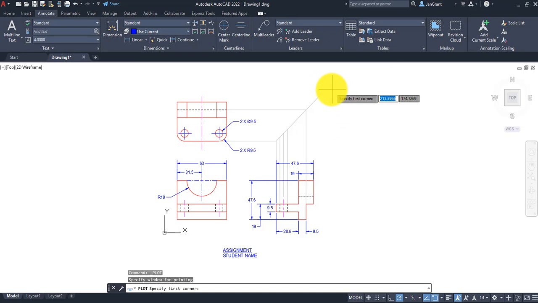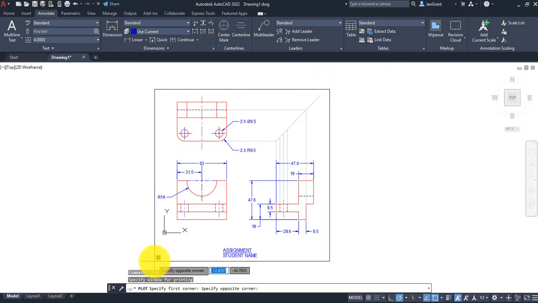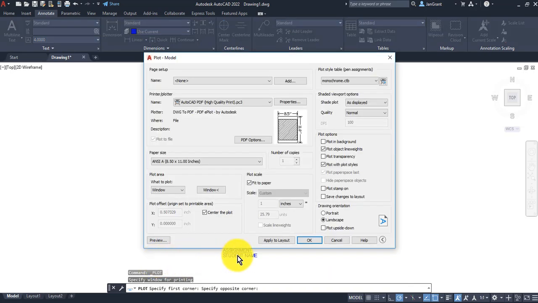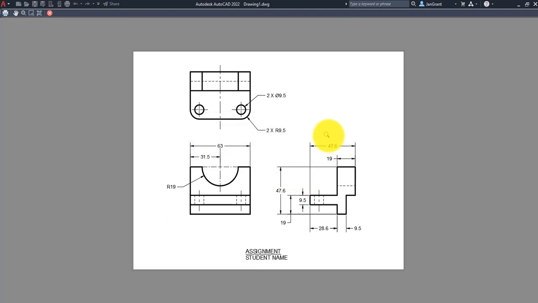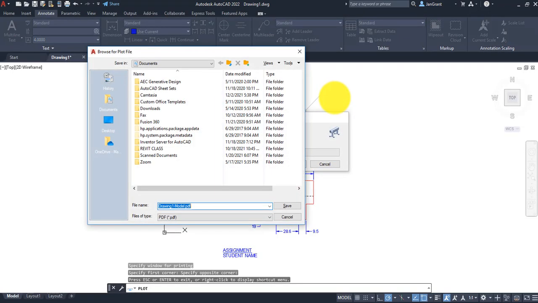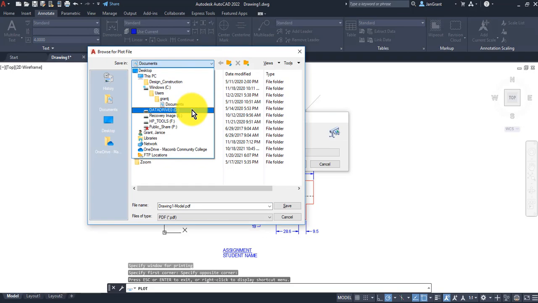Now, if you want to create a layout and put it in there, that's fine too, because we did do that too. Click on Apply to Layout and Preview. There it is. It should look something like that. I hope I got it all right. Let's see. It looks like I didn't miss anything. You can put the assignment name there that's posted online, and then I'm going to go ahead and print this and save it to my folder.